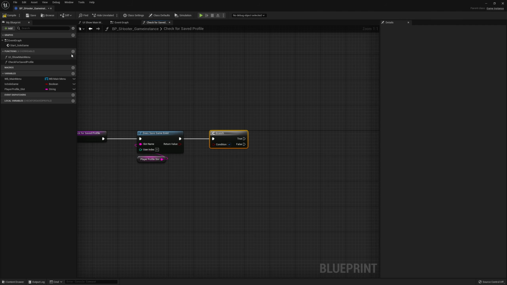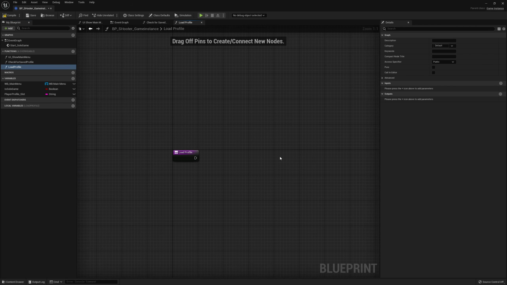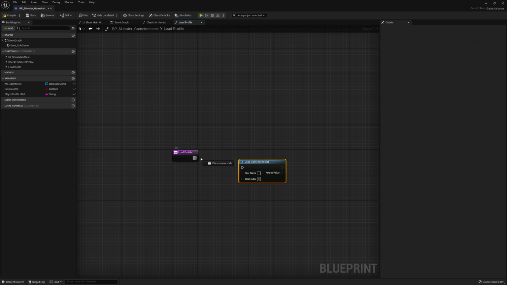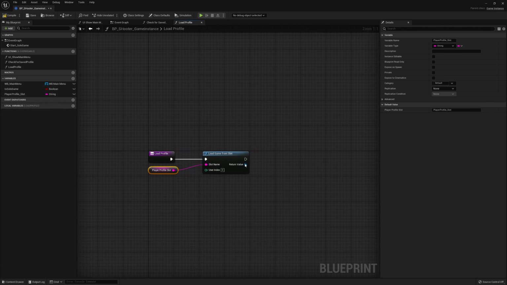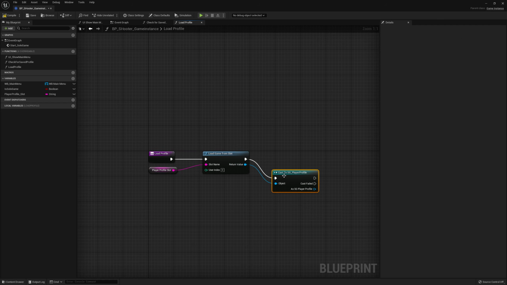So let's create a new function and call this load profile. And if the profile already exists, we can get a load game from slot. And the slot name that is stored in our variable, so we can drag it in here again. And if it's loaded, we can cast it to our save game. So that was the player profile save game.